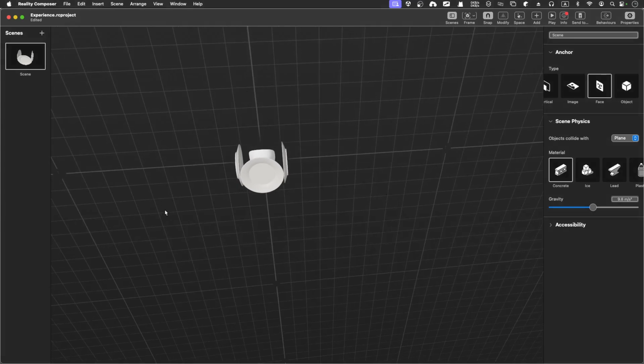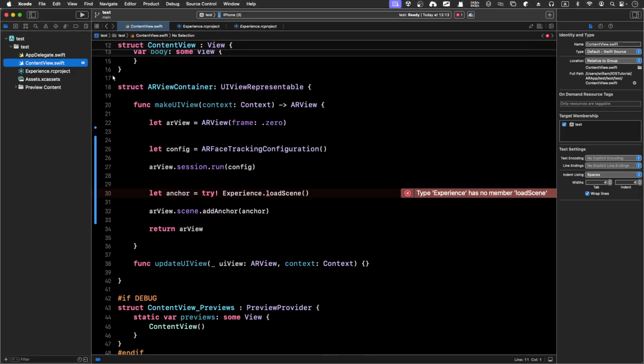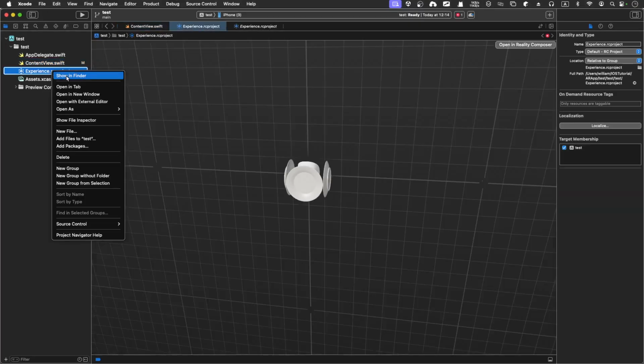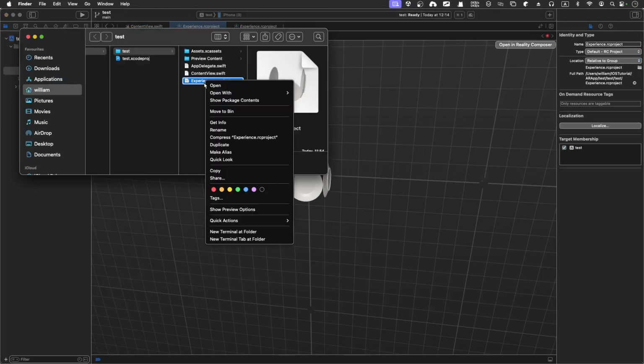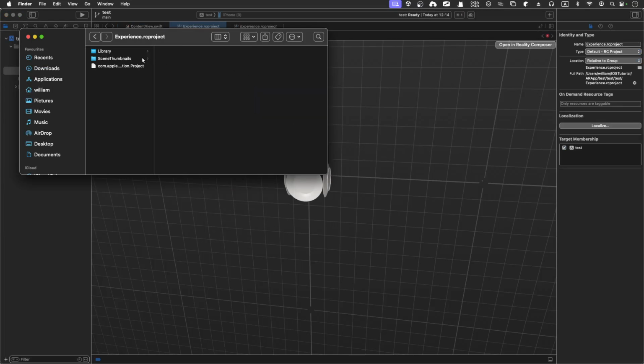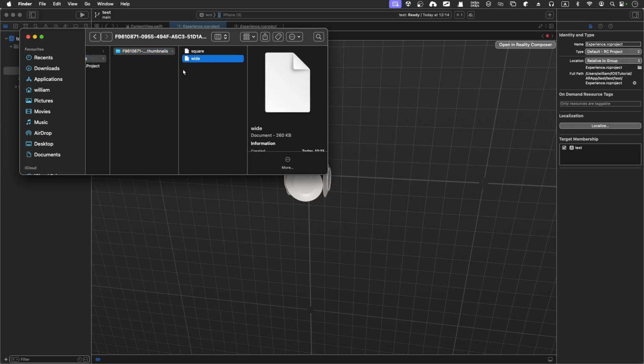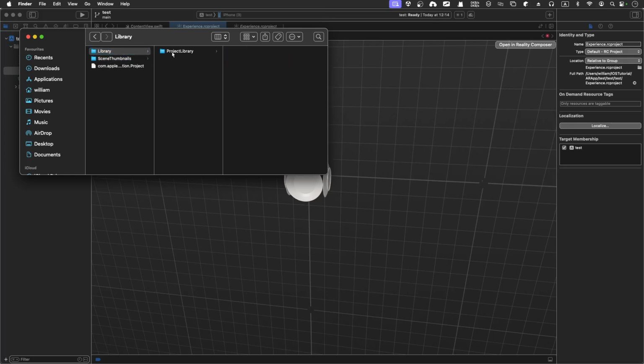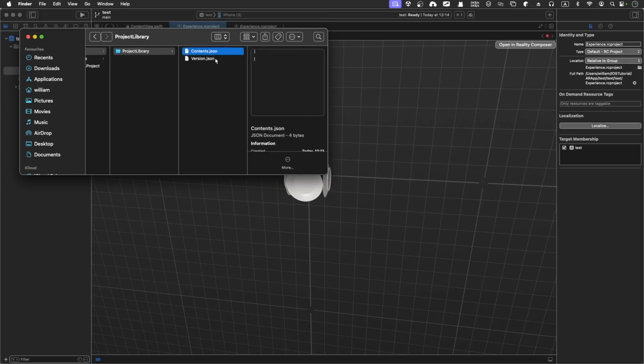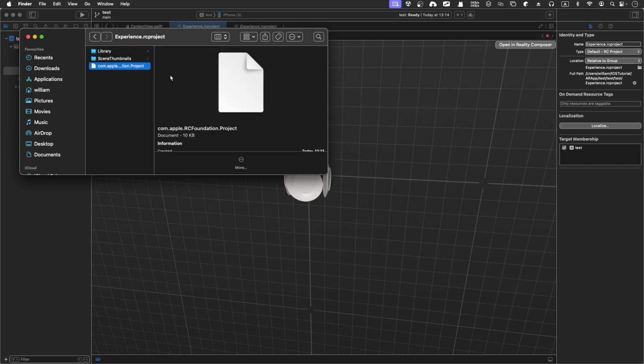So if you save it, and let's go back to here. If you save it, you can open this in Finder, and you can show package contents. You can see they have a thumbnail, right? We've got square, and wide, and library installed. We get project library content and version, a specific library number, and this Apple RC Foundation project here.